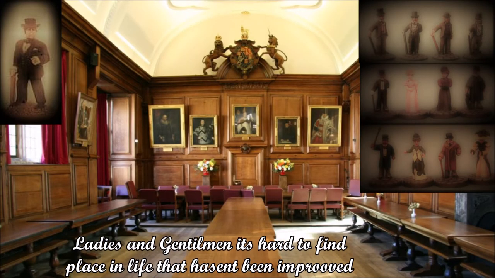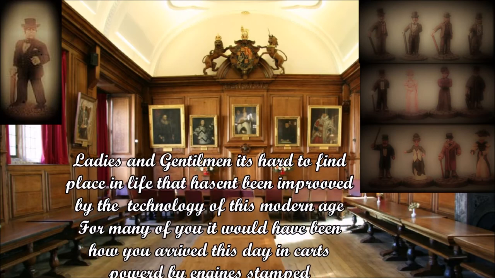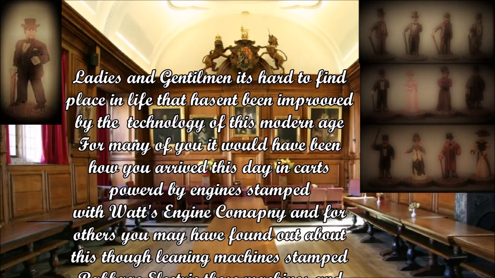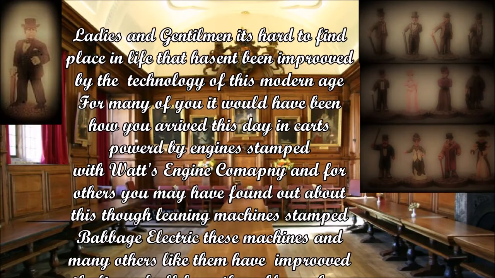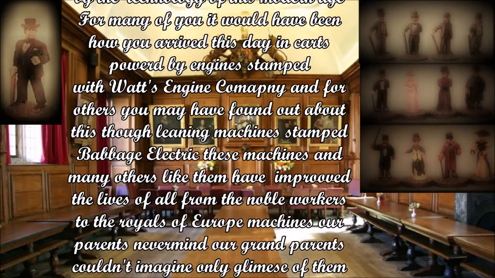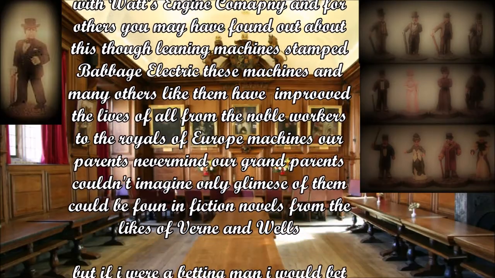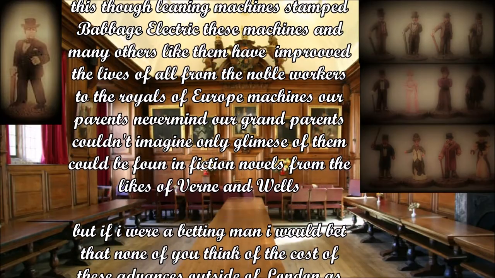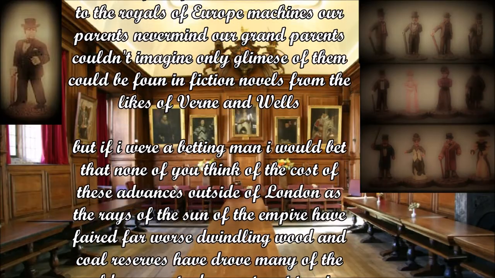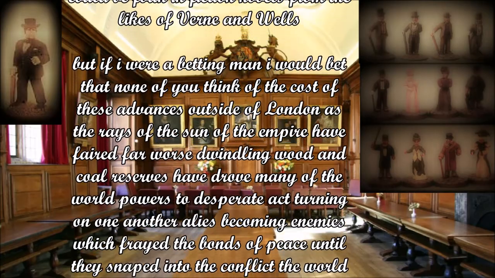Ladies and gentlemen, it is hard to find a place in life that hasn't been improved by the technology of this modern age. For many of you, it would have been how you arrived this day, in carts powered by engines stamped with Watts Engine Company. And for others, it may have been how you found out through learning machines stamped with Babbage Electric. These machines and many others like them have improved the lives of all, from the noble workers to the royals of Europe. Machines our parents, never mind our grandparents, couldn't even imagine. Only glimpses of them could be found in fictional novels from the likes of Verne and Wells.